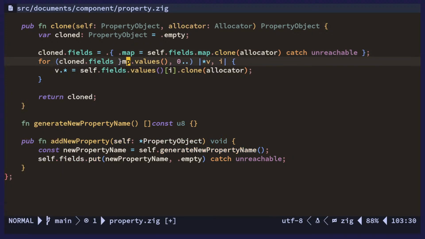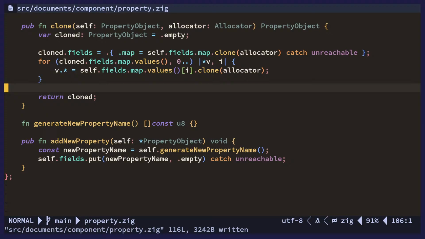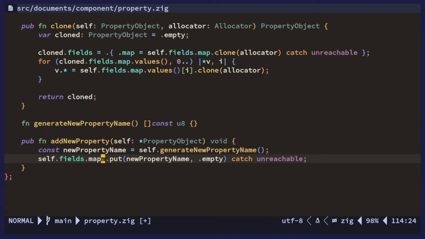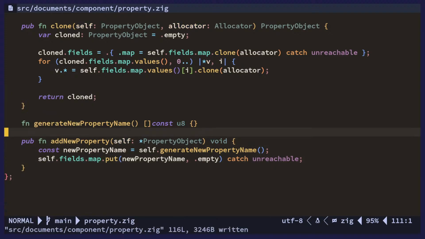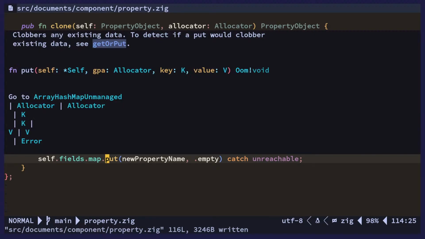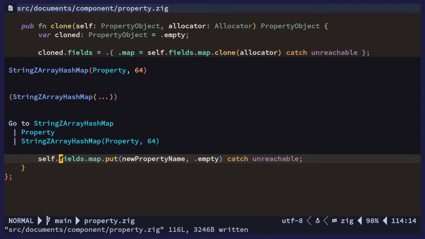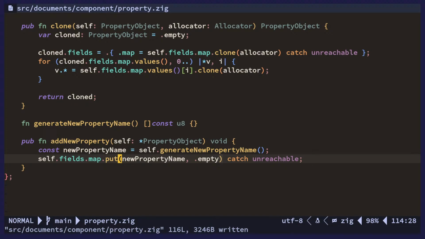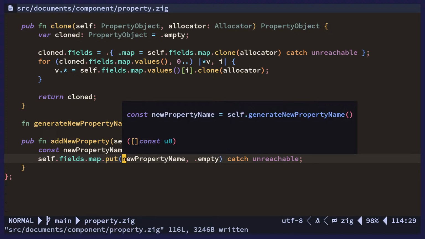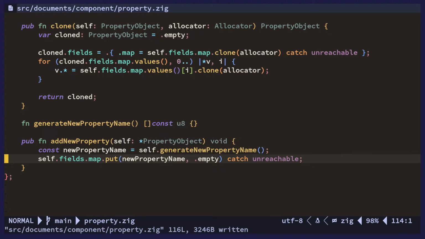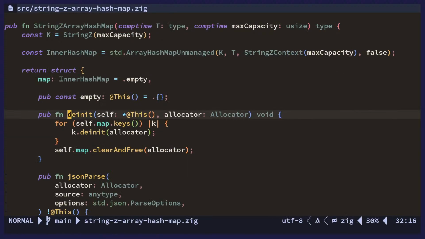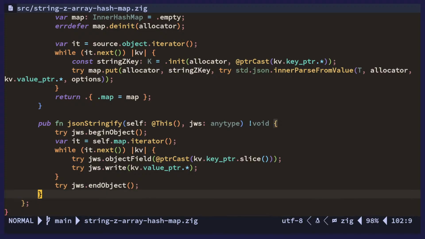And then, whoops, what happened there? Okay, and here we need to do map put. And the put, we're putting a value. We could make a convenience function for this specific type because we're going to put in a name, so you don't have to put a string z there. So let's do that. Just a convenience function for put.